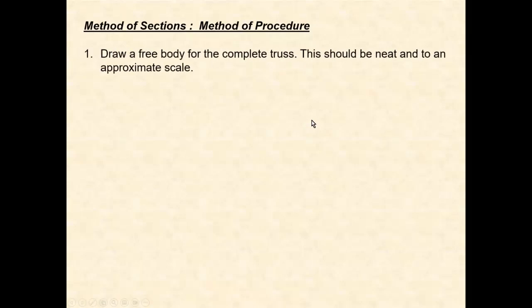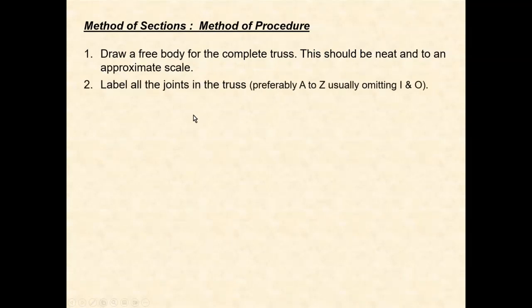Now, let's summarize what the procedure for method of section is. We want to give you the procedure. Like usual, you have to draw a free body diagram of the complete truss to find the reactions. This is not always needed. In the example which I explained to you before, we managed to skip finding the reactions and just find the 3 forces which were needed. But sometimes that should be the first step.